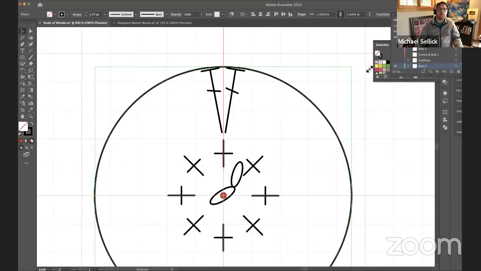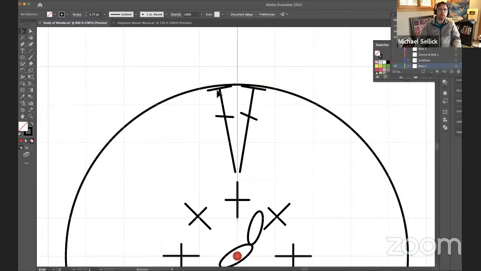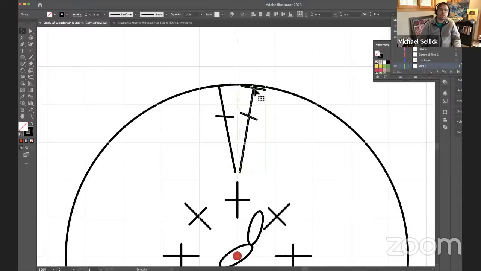What I don't like about this is that the tops don't match the circle. So I want to fix that before I go any further. So I'm just going to change him to being up, and also change this guy up.